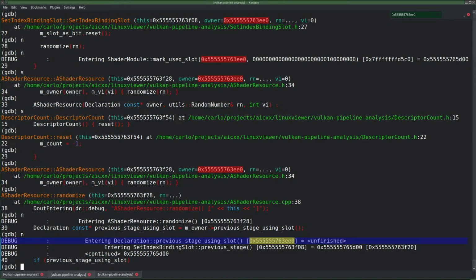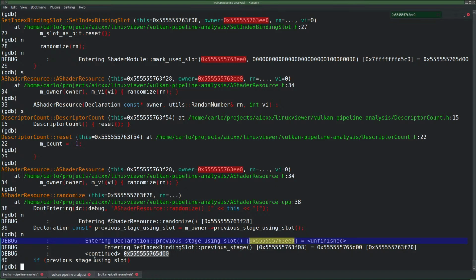Okay, so this declaration randomly generated a, I think I stepped over that here, next. So here it randomly generated a slot, and it randomly generated a slot that was used by one of the previous stages, namely that one.